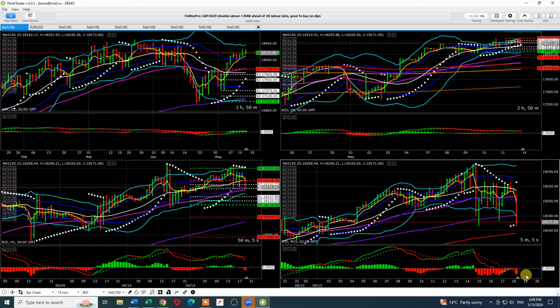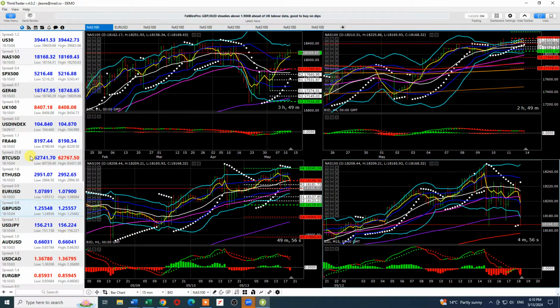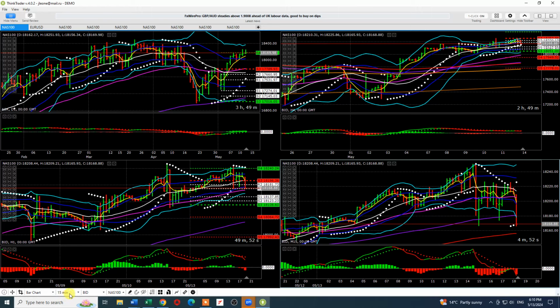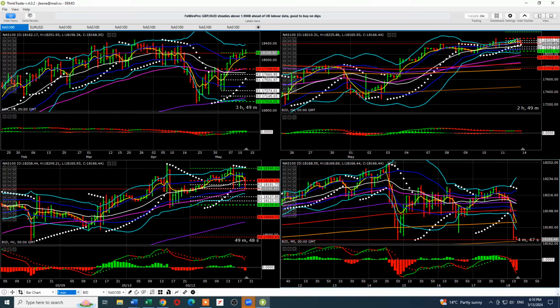There are still signs of divergence. We might yet pivot off the pink line here. We zoom it in. The 15-minute one here, I'm going to make it a tighter time frame. I don't need that, clicked on the wrong bit. We go down here and drop it down to a 5 or a 3-minute. 5 will do. Let's see what we got there.